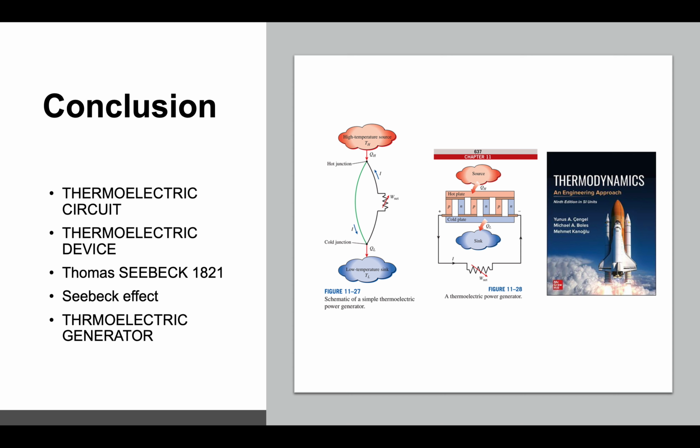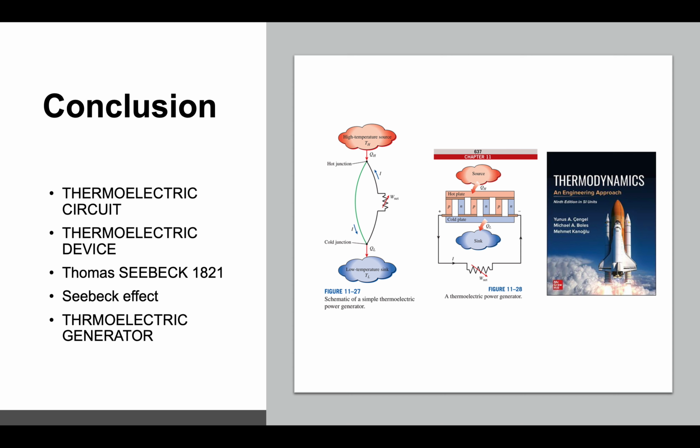a thermoelectric generator, where heat is transferred from a high temperature source to the hot junction in the amount of QH and is rejected to a lower temperature sink from the cold junction in the amount of QL. The difference between these two quantities is the net electrical work produced. So the thermoelectric power cycle closely resembles an ordinary heat engine cycle, with electrons serving as the working fluid.